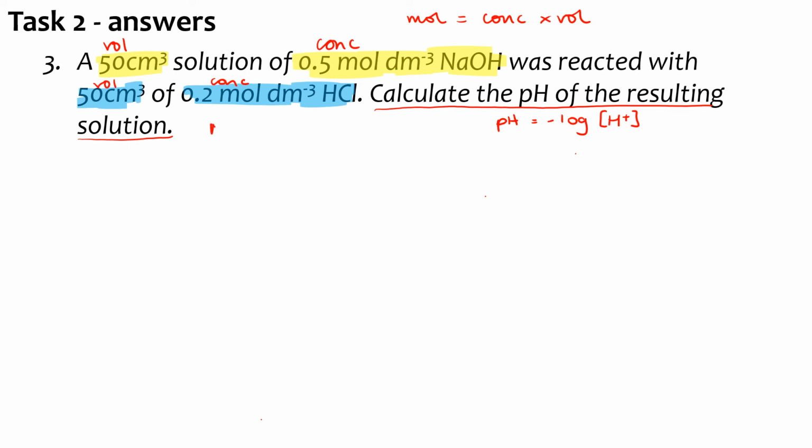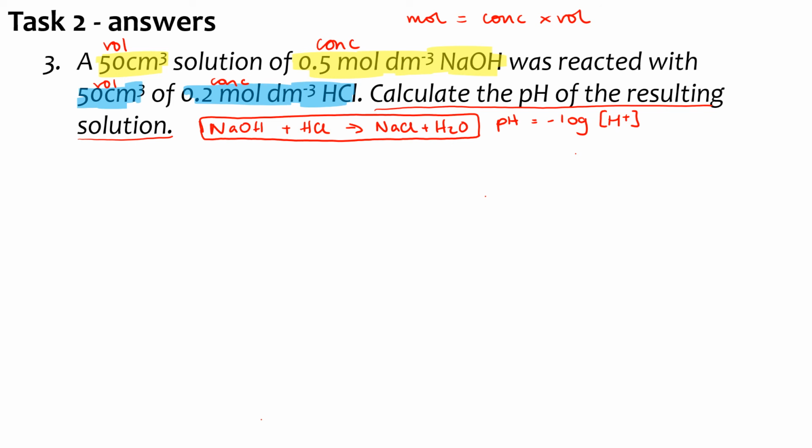Now NaOH and HCl react together in a nice 1-to-1 ratio, and that is something that you do need to know at A level. That equation comes up time and time again. They won't give that to you, you just need to know it. It's used for back titrations and all sorts of things if you go back to year 1.